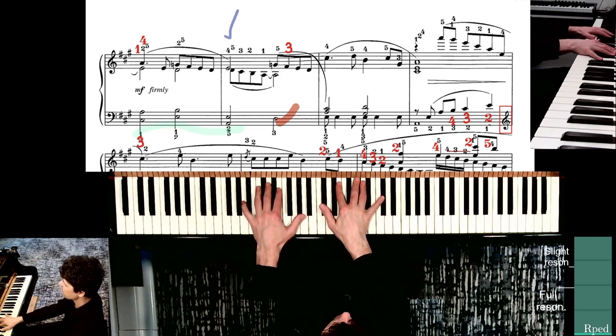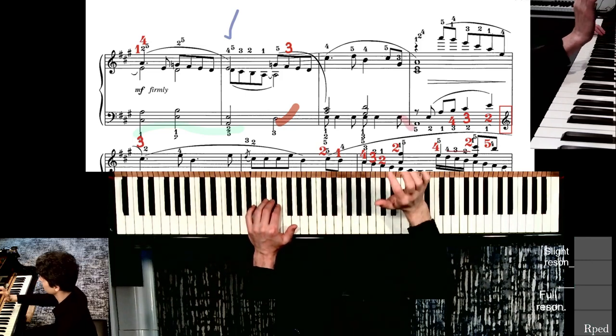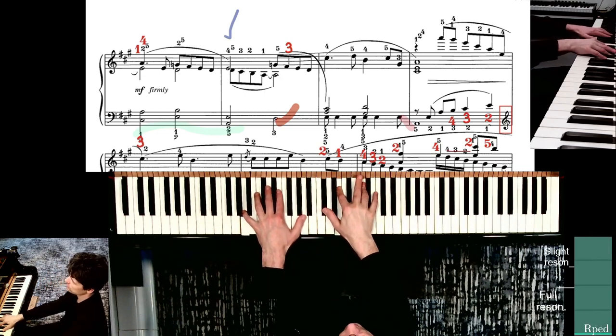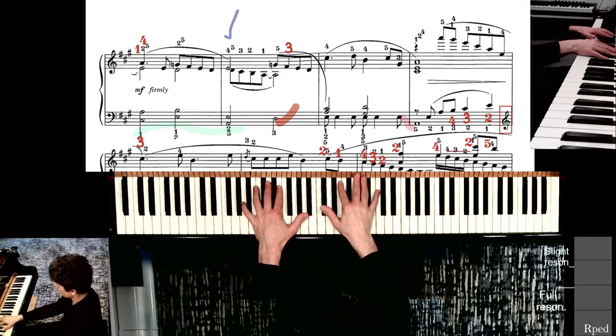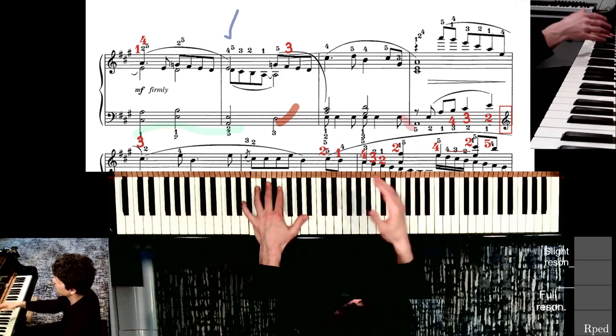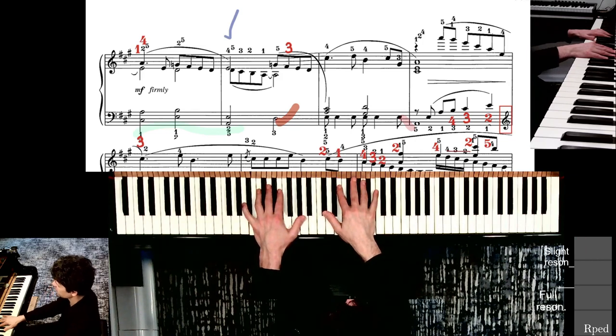And then a big leap in the left hand. Called it right this time. To come to the end of this section, right? So that last measure of the first line is kind of the final measure of the phrase, and we get into a new section after that.